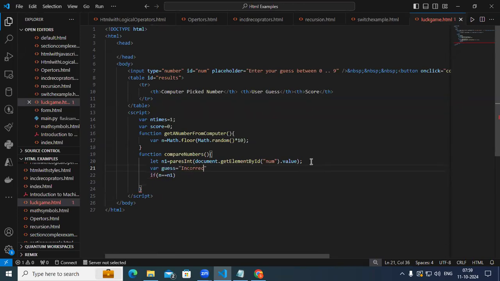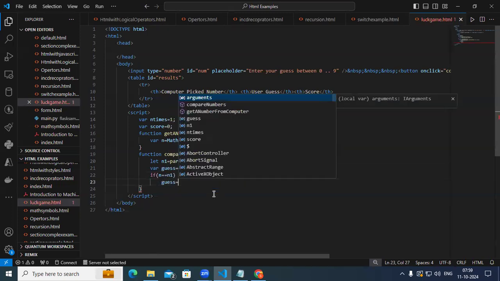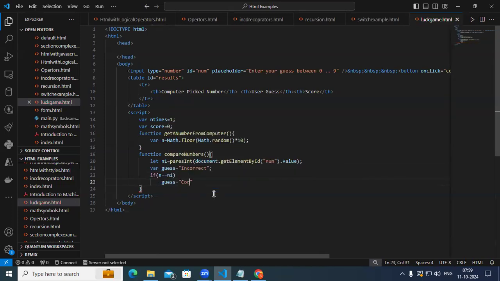By default, we assume this is incorrect. But when n equals n1, then guess equal to correct. This way, we make it correct.